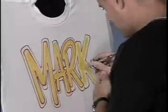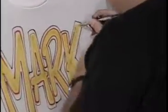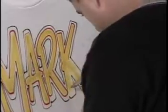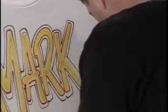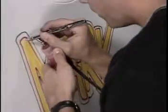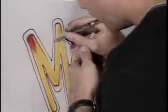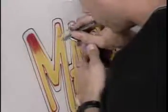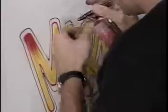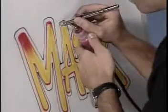I don't actually spend a lot of time training. With people that I contract, we work on their skills together. But I like to get people right in the mix right away. I've always been a strong proponent that the best way to get people to learn and to strengthen their skills is to put them under the gun a little bit. Start them getting to make money, get them in there working for people.